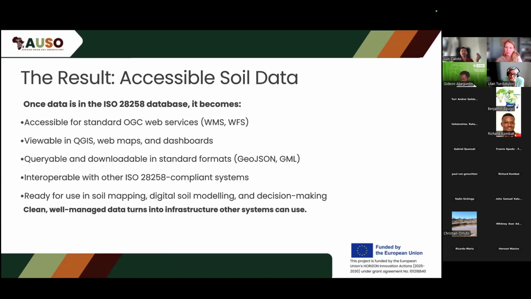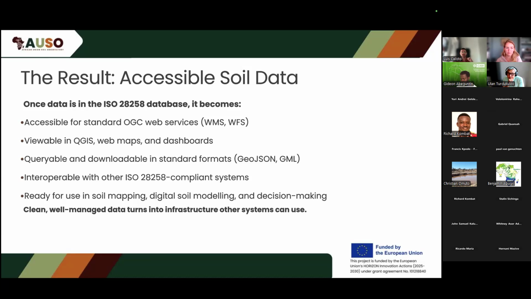Why do we want a clean, standardized database? Exactly. That's the next slide. To make this data accessible via services, to make this data viewable for maps, for dashboards. And if your data has errors, your maps, your dashboards will also have errors. And then the insights, imagine soil quality, soil monitoring systems, will also have errors. And believe me, once you have errors in the database, these errors propagate so fast, no one realizes. And we might be giving wrong advice to policymakers because these errors propagate, and then they are very difficult to find. So the right place to fix them is right in the beginning.